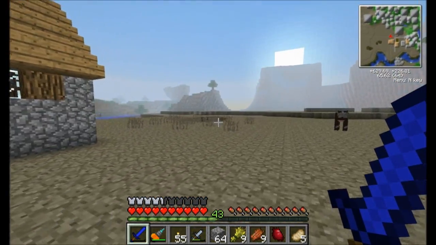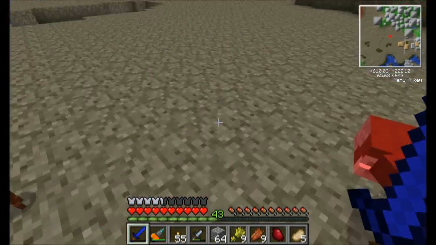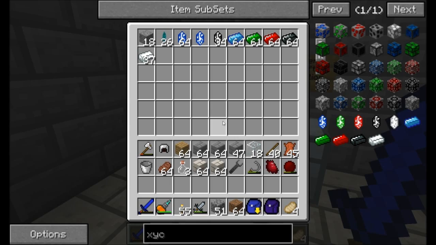Alright, looks like it's getting dark, so I'm going to make my way across this wasteland and head home. See you there. Alright guys, I'm ready to build my enchanting room.